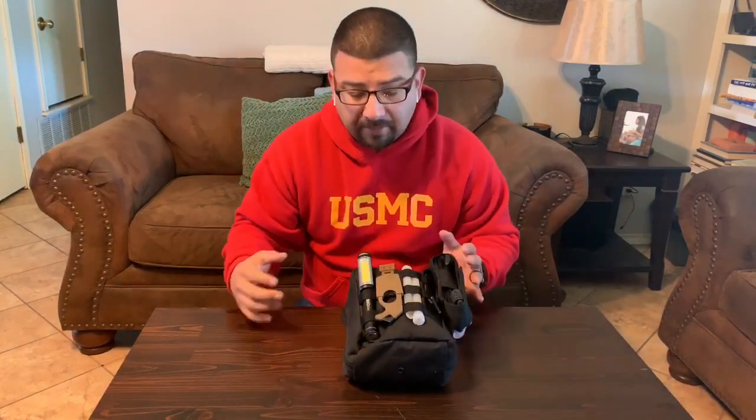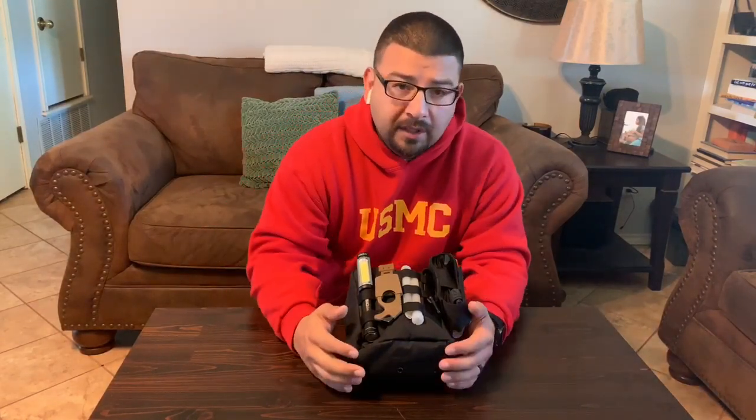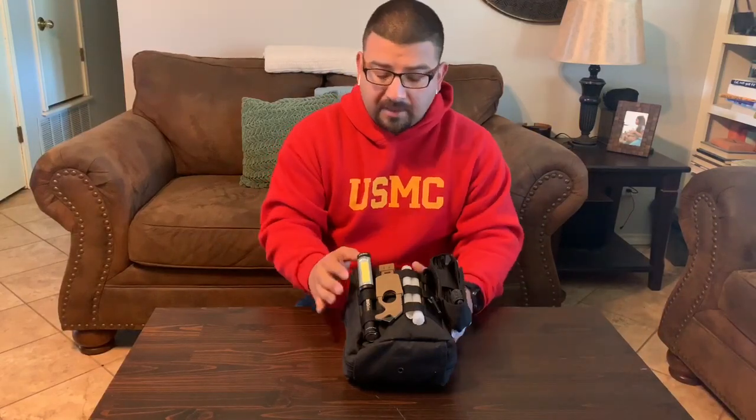That helps me because if we go out on a call, if there's an accident, something like that, if I need to write or see something, I can just stick the magnet onto the car, shine some light on what we're doing. If we have a car accident victim, I can pull them out of the car, set them down on the ground as long as it's safe, stick this light on there, turn some light on, so either while I'm working on them or when the medics get there, they got some light.